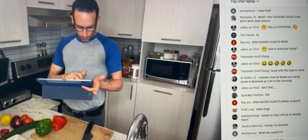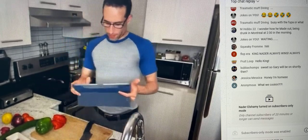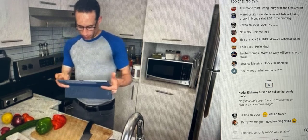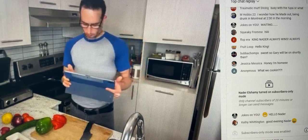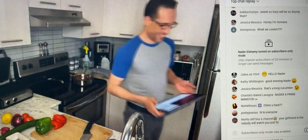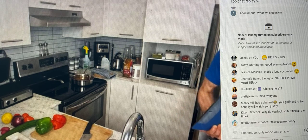Here's Nader Elshamy. That's it. Okay, like normal. Not saying nothing, but hey, look at those vegetables down there. Fruit. Jessica Messica says that's a long cucumber. Naughty, naughty. Who's naughty, naughty? Who thought of it?